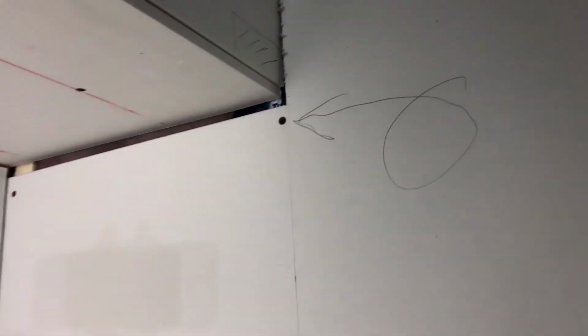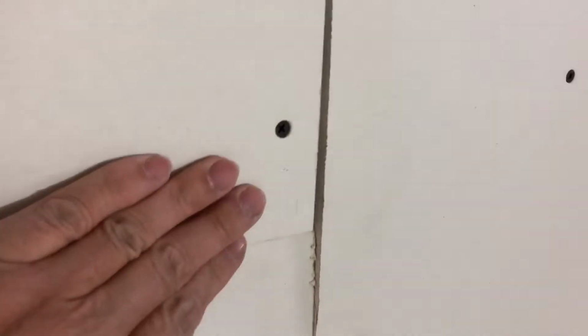Okay, let's continue to take a look at this project. So this gap is pretty big, more than 1/4, and there's no screws on this joint. So the drywall sheets are moving. So we got to do something special, so I'll show you later.